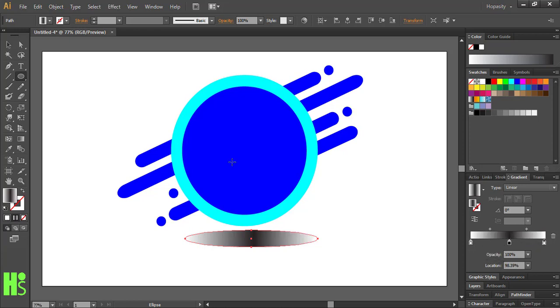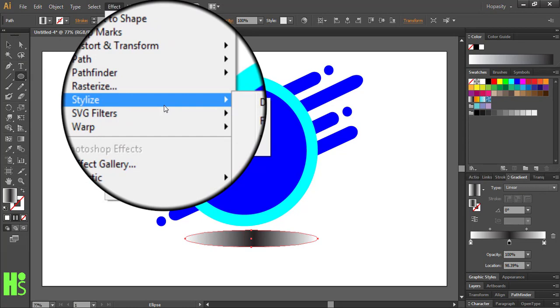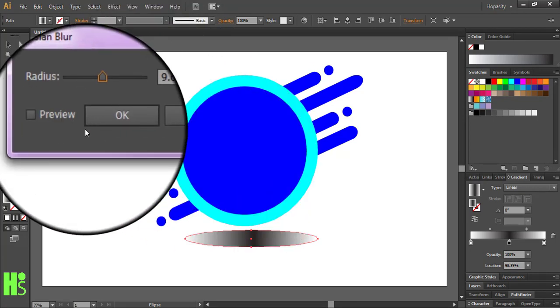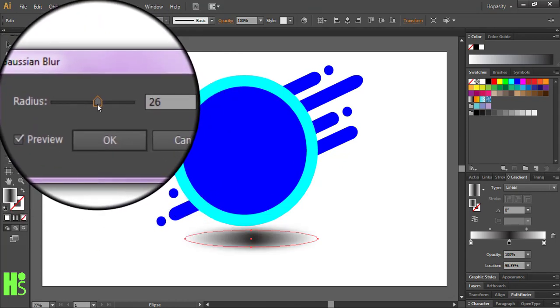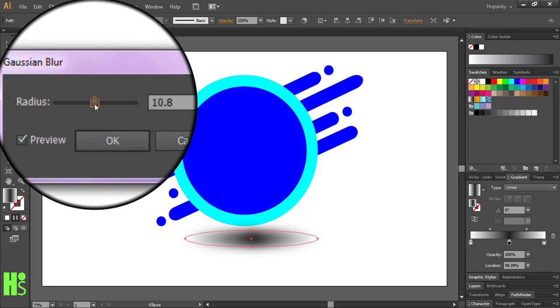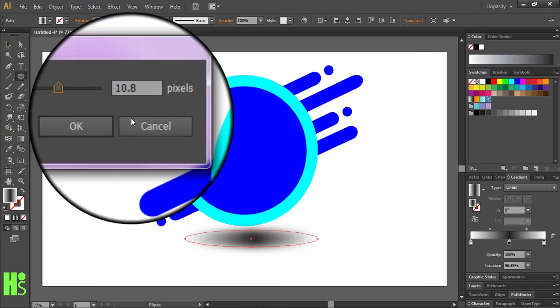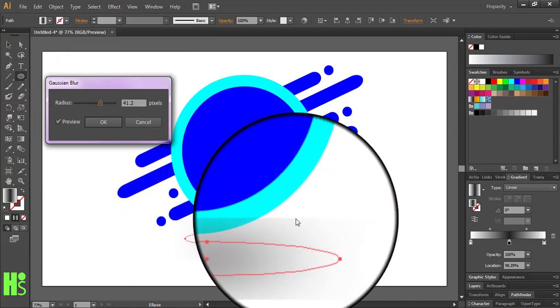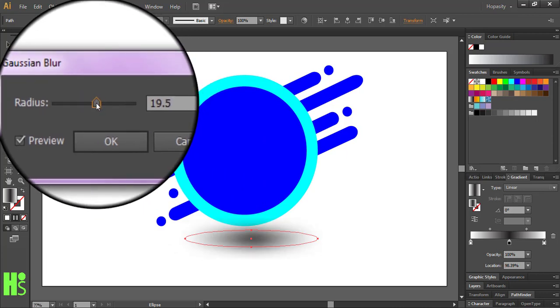Very simple concept. So next thing for me to do, I'm going to come here, go to our effects, somewhere like here, Gaussian blur. So I'm going to click on preview so that I'll see what we have here. I'm just going to reduce it. Now adding too much blur is not so good in Illustrator, because Illustrator doesn't handle the blur properly. So you can see something like this square like we have here, but we don't want that, so I'm just going to reduce this to something like this.